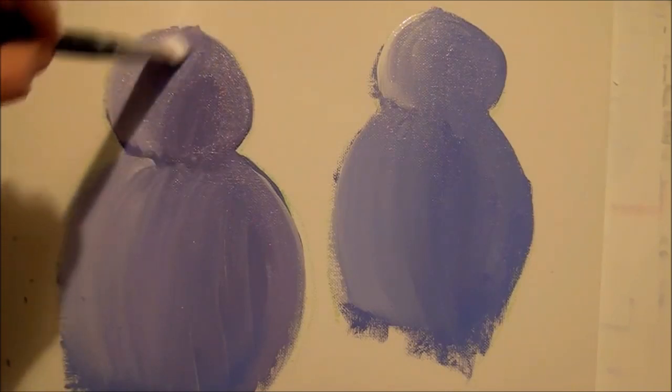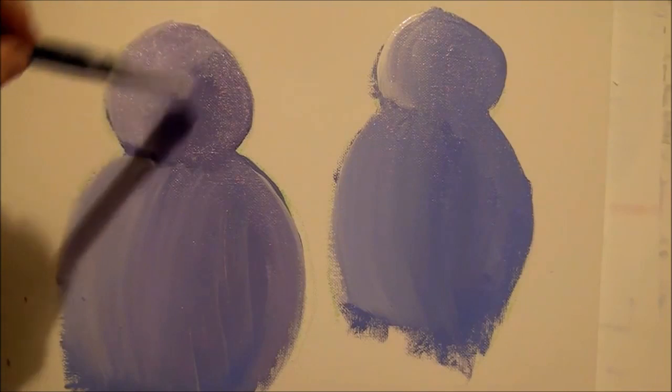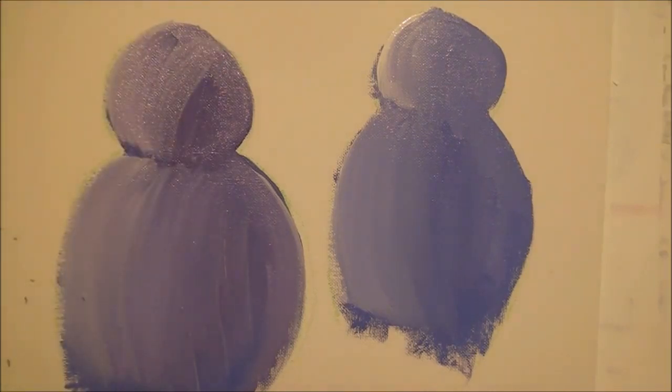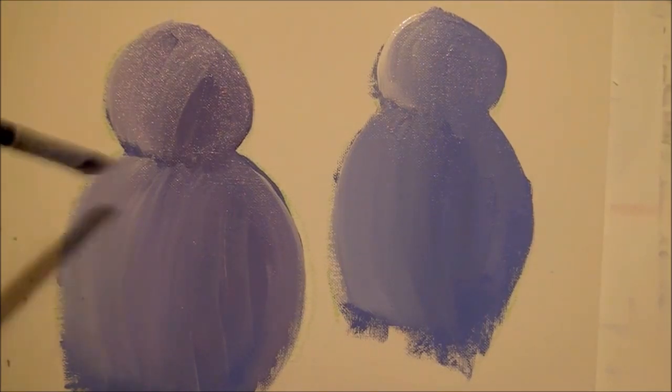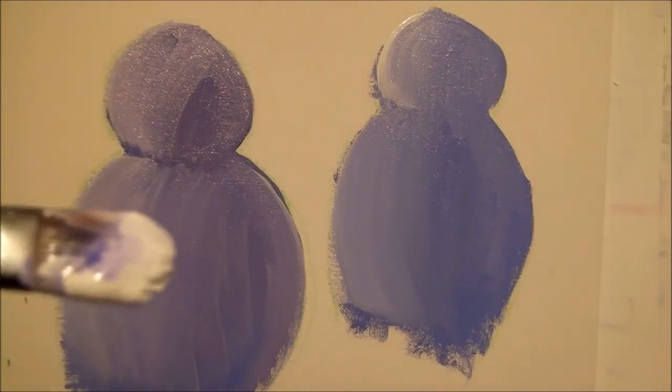Now my paint is still wet underneath. So if your paint dries, you might get a different effect. If it dries, just put on your underpainting again alongside of the wet paint, and then it'll all blend really nice together, okay?